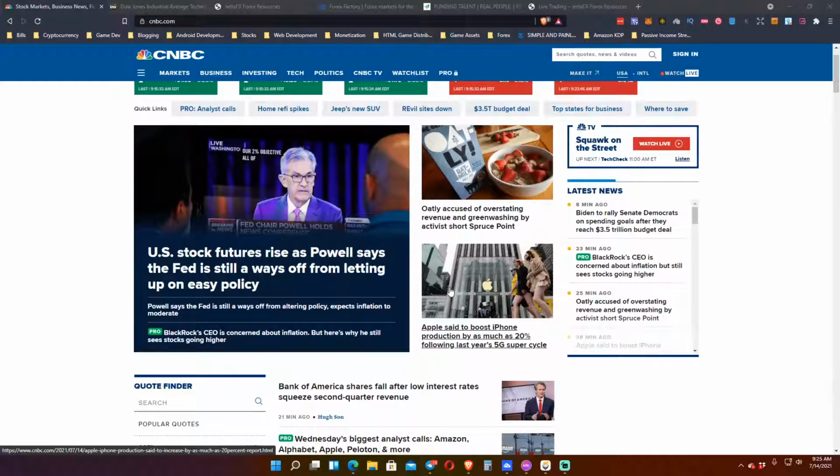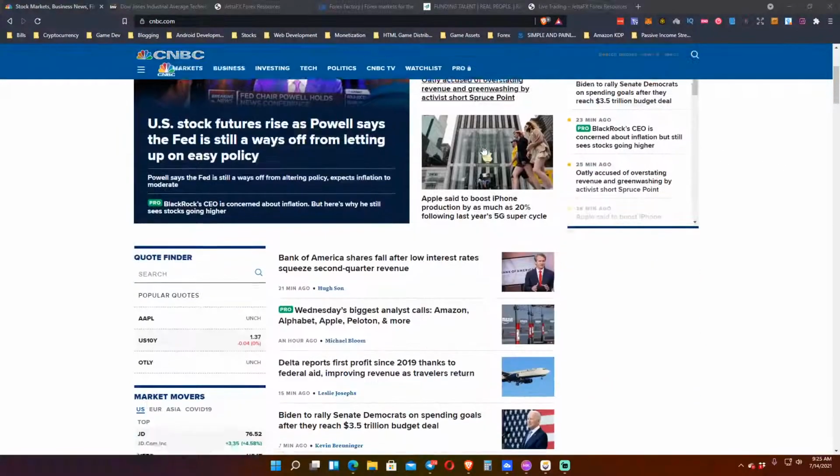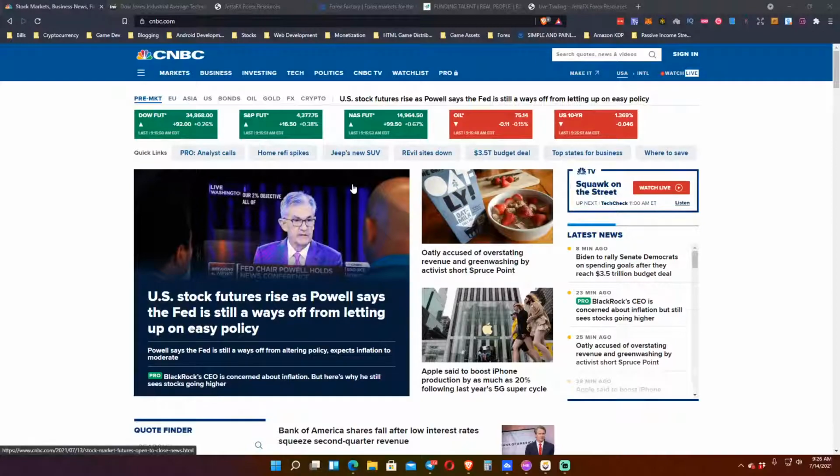And like I said, fundamental news is just as important as technical analysis. What I just showed you not too long ago with my indicator was basically technical analysis. And what I'm showing you here currently is just fundamental analysis. And like I said, fundamental analysis is just basically news events. Anything that's happening in the world that affects the markets is going to impact and it's going to show on the charts.